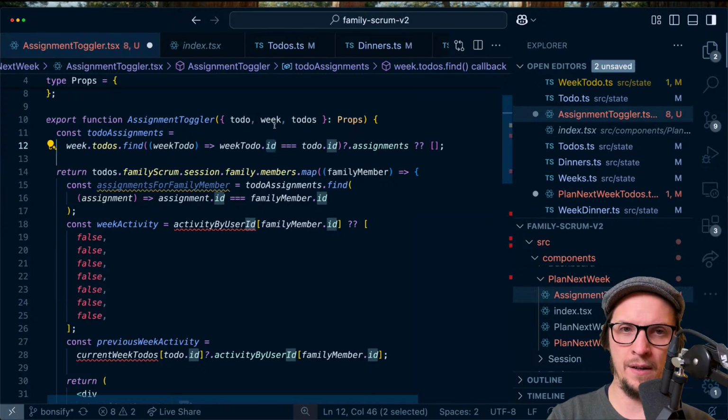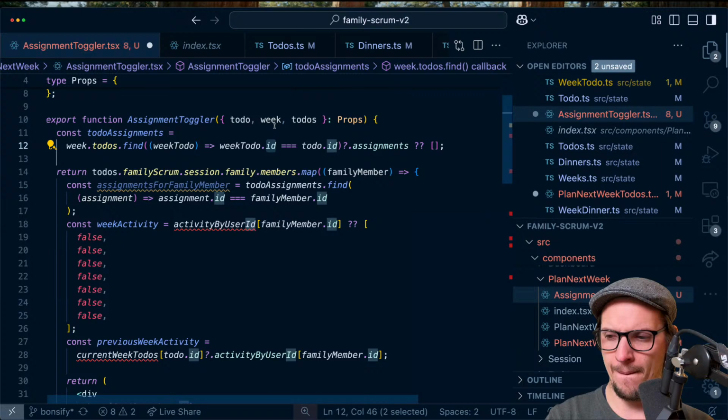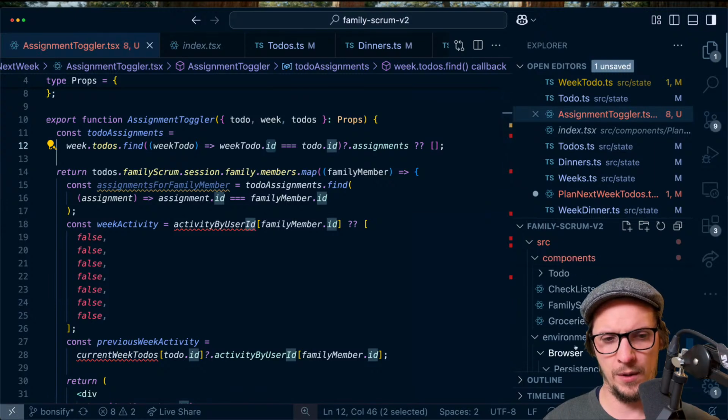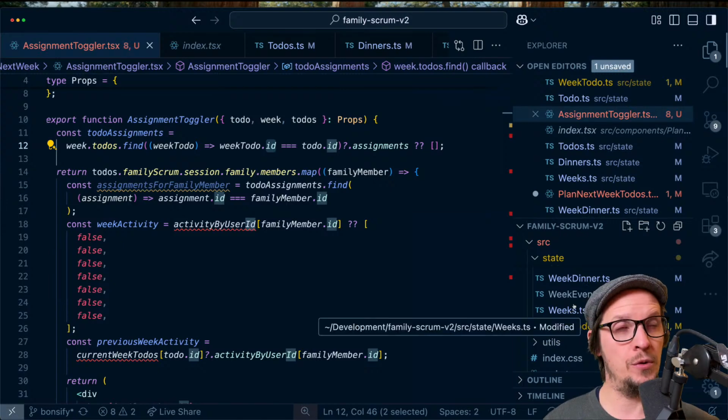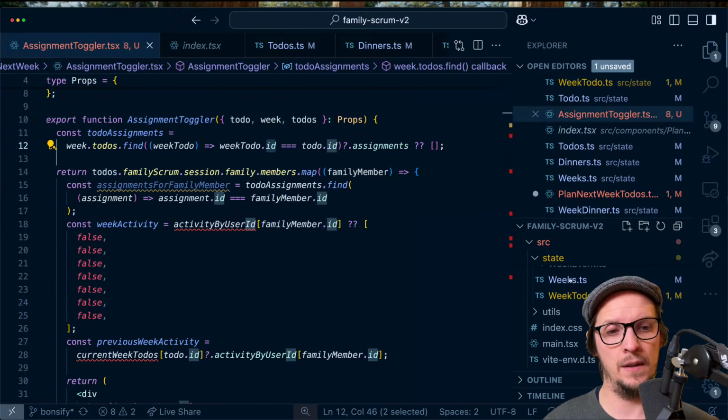But then you go in here, and it's the complete opposite. You have one to-do with multiple weekdays. So I feel like I'm going too far. It needs to be more up to the UI to define how it's going to use this data.